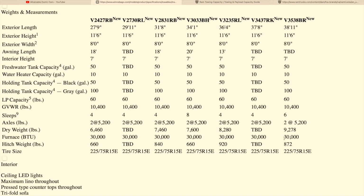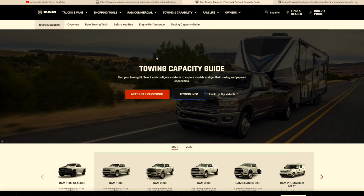I mean, this trailer is not going to have a lot of capacity, as you just saw, but it's just good to do worst case scenarios. On the Ram site, if you go to the very top and hit towing and capability, you can look up the towing guide. You also can put in your VIN number for your specific truck to figure out what your payload number is and your towing capacity.